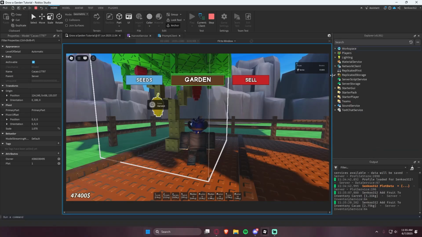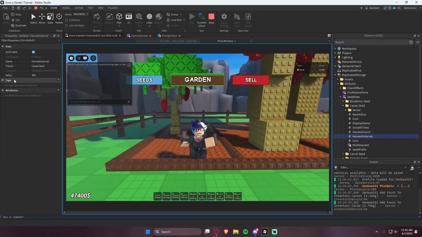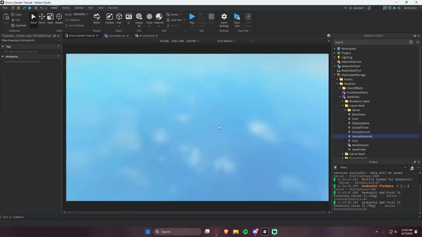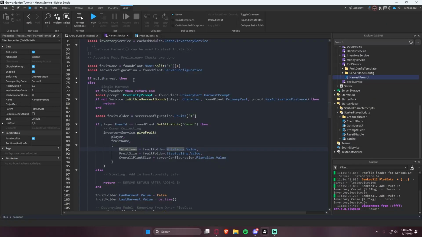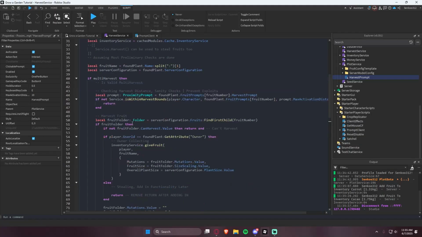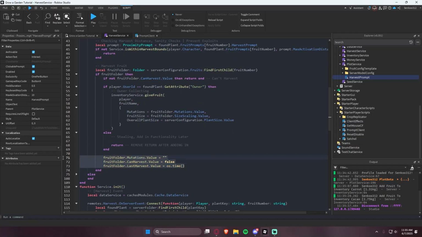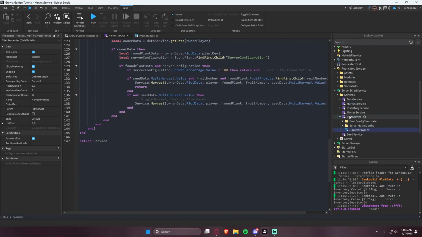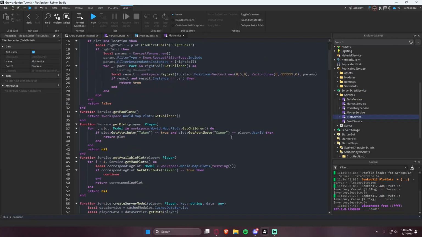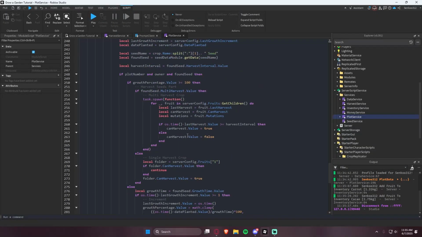So let's see what our harvest interval is for that. So it's around 5 minutes for this to fully regrow back. So that's why we don't destroy it for multi-harvest. We only set it to false, so it can visually disappear and respawn after a certain amount of time, which, if you remember, we scripted in our plot service right here, where we're setting the harvest values back to their, we're checking the last harvest interval and checking if it's within the amount of time, and we're setting it back to true, like so.